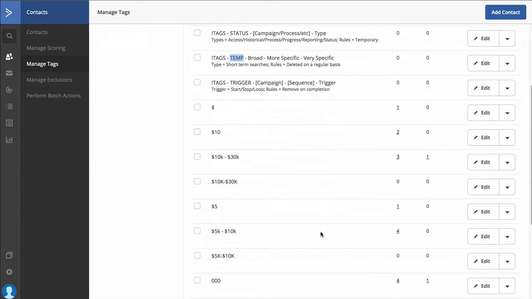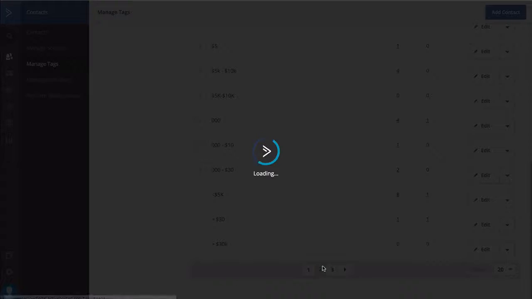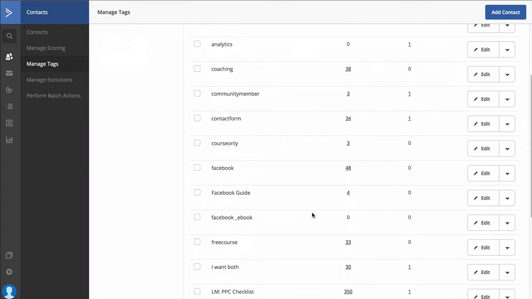And then here's some examples, $10. There's definitely a use for some of these, but notice some things like this. There's $10K space dash space $30K. Down here, there's no white space. My guess is these should be used for the same reason. Somebody fat fingered or somebody created a new version of it, but just didn't take into account that one of these really should be used. And some of these ones with zeros, probably going to just delete them. So there's definitely a lot of tags in here that can be simplified in my opinion.